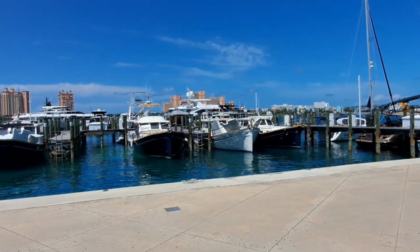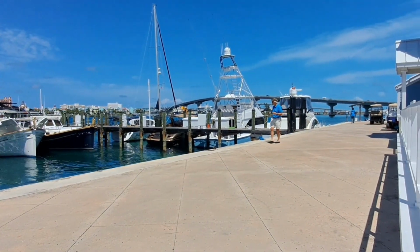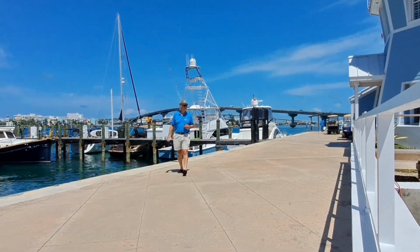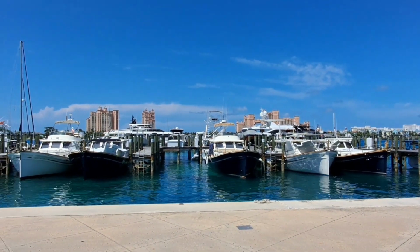Island. Atlantis Hotel in the background and the Paradise Island Bridge, which takes you to Atlantis or Paradise Island and back again to Nassau. But today it's all about conch salad.